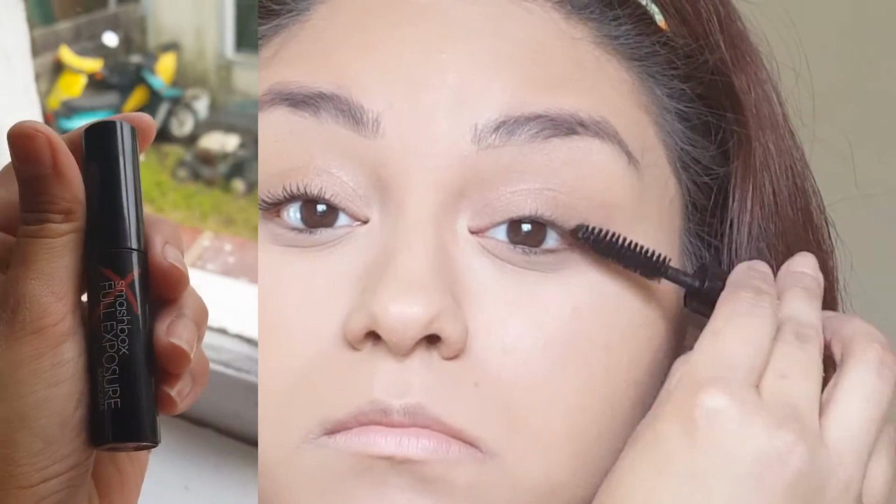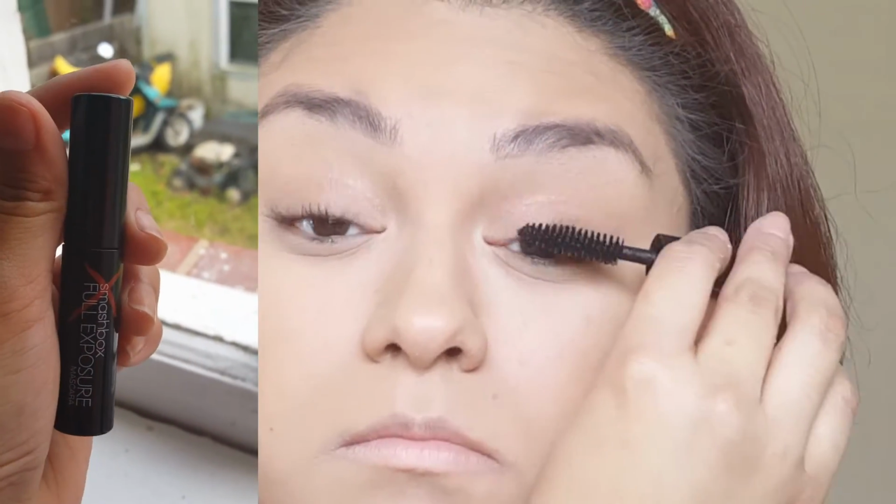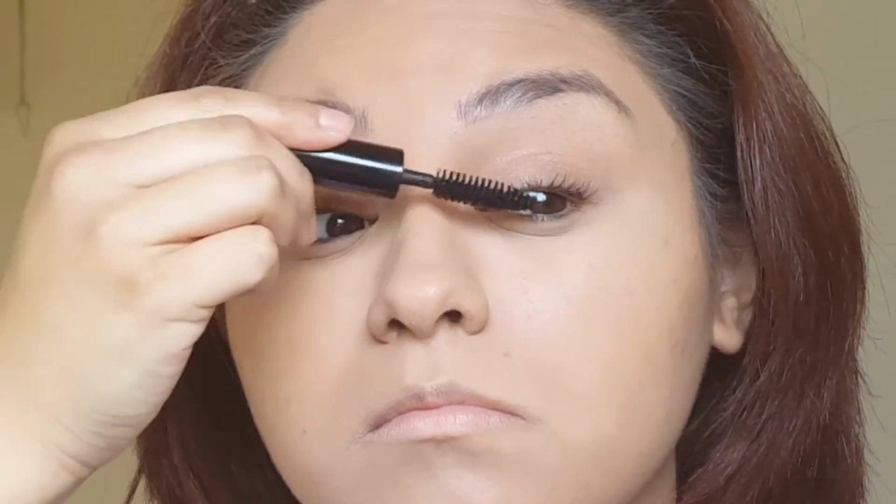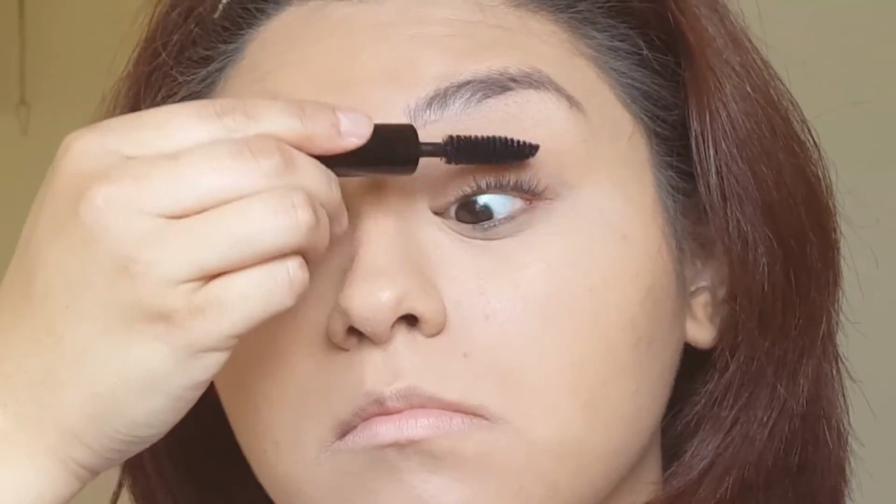And for mascara, I'm just going to focus on the outside towards the inner. I didn't focus too much on the bottom lashes, and I did not put eyeliner. You can go ahead and do that. On my usual day-to-day basis makeup, I do put eyeliner. For this kind of makeup, I didn't, but you are more than welcome to do so. And I'll be using the Smashbox Full Exposure Mascara. Now this is a travel size mascara, and you can use any mascara that you want to.